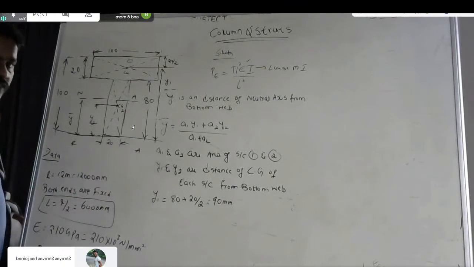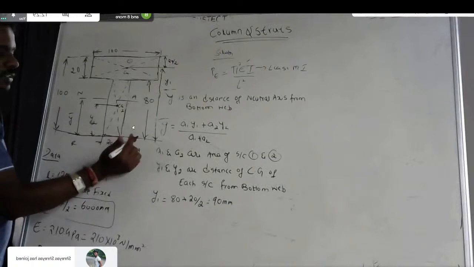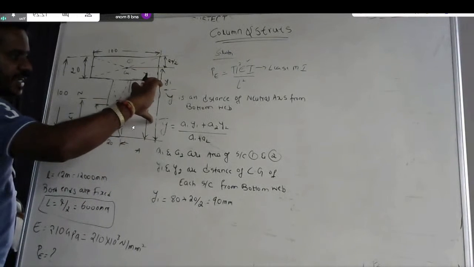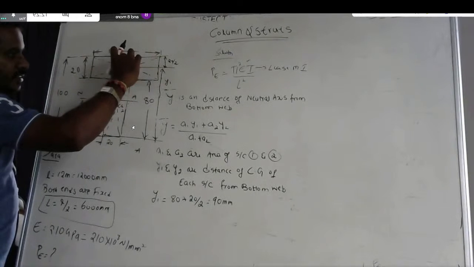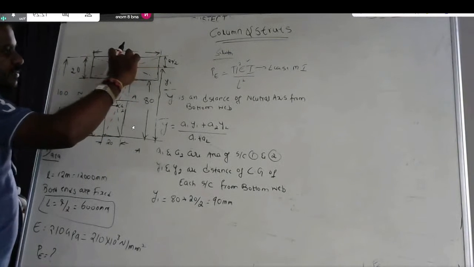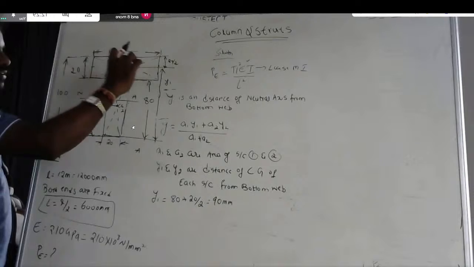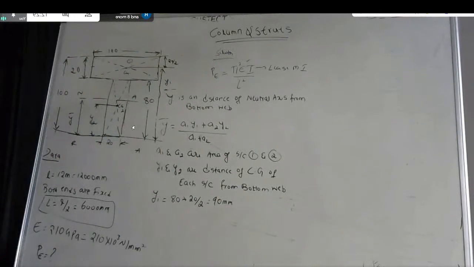The figure is important here. The figure must be drawn correctly, that is important. This is the bottom section, from here I know it is 80. In that, this much is the rest of the height. This rest of the height becomes 20 divided by 2, which is 10. 80 plus 10 becomes 90.